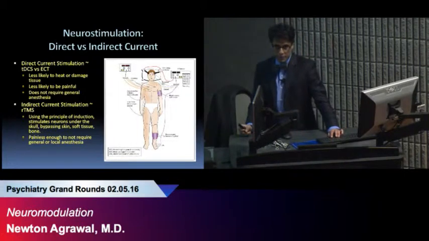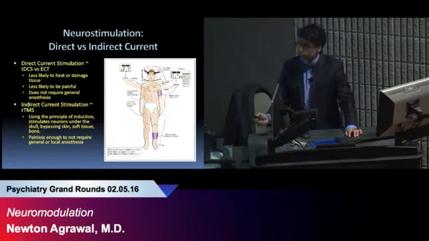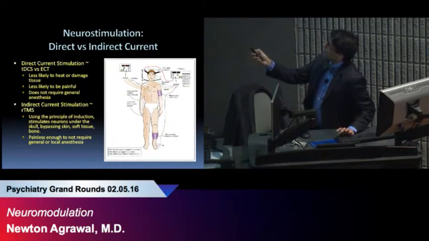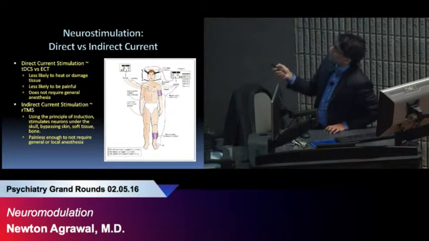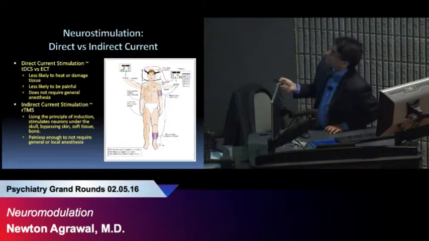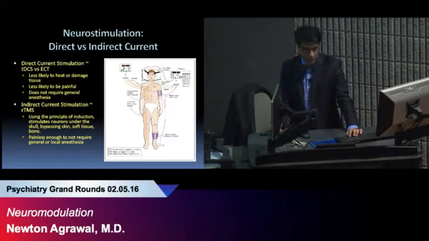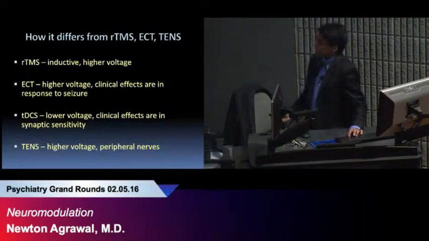The most common one that everyone might be familiar with is electroconvulsive therapy. TDCS is similar to ECT in that there's a direct application of the electrodes. However, TDCS does not require having general anesthesia or an EKG monitor, blood pressure cuff, or a nursing staff in a recovery unit. The other technology that's been employed is RTMS, and that involves inductive currents, and it doesn't require anesthesia.